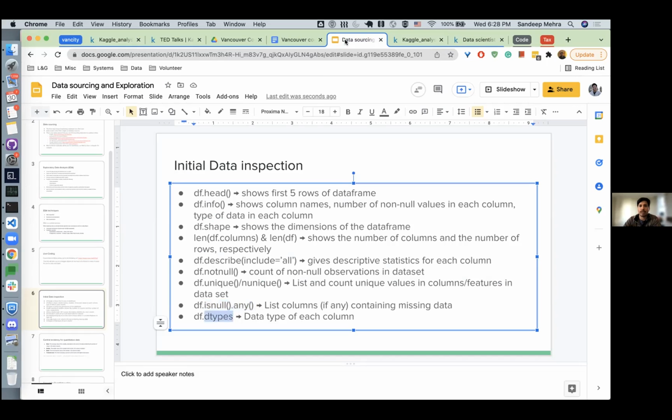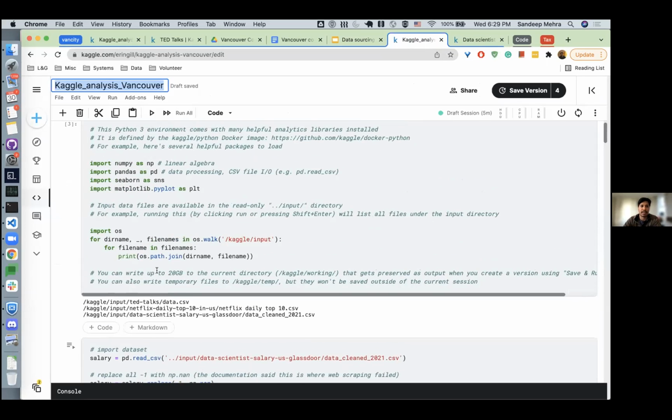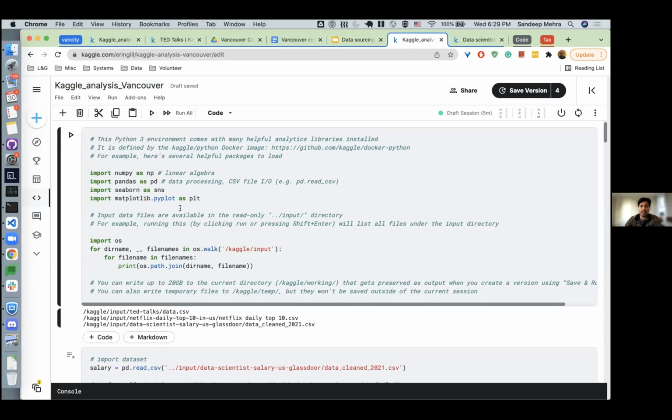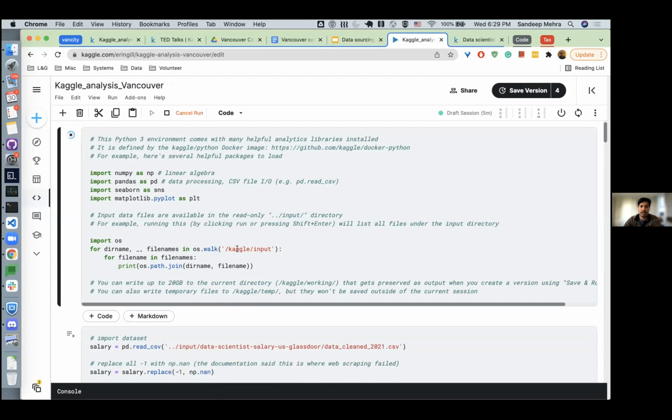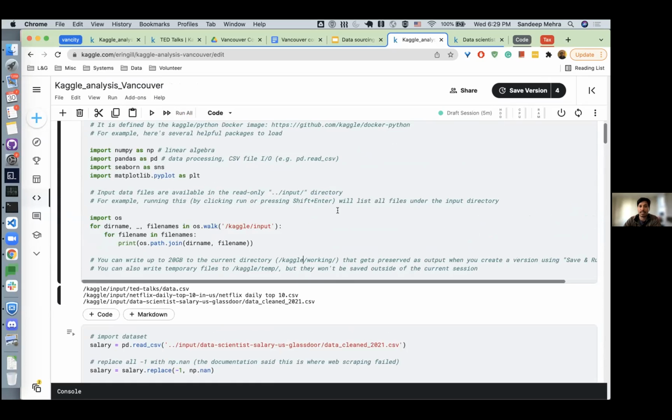This is what we are going to do. We are going to jump back and forth between the slides and the demo so that we can experiment side by side. This is on the Kaggle environment. As soon as you create a new notebook, this first piece of code is already written for you, and you have to run this code in order to start the rest of the process. So first of all, we'll go ahead and run this. As you can see, they mention that you can write up to 20 GB of data to the current directory. That means you can have 20 GB of data sets inside Kaggle and do as much analysis as you want. 20 GB is a lot of data.